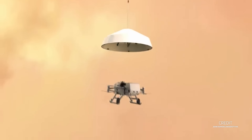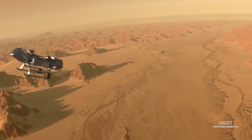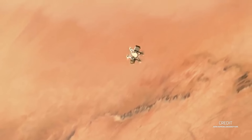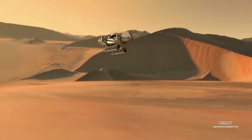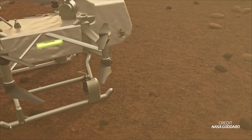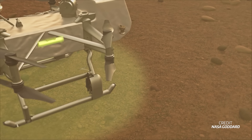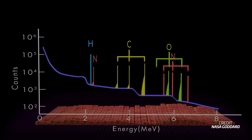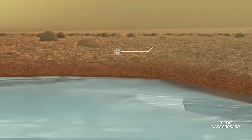NASA has officially confirmed Dragonfly, the rotorcraft for the one-of-a-kind mission to Saturn's moon Titan. With this confirmation, the mission — selected as part of NASA's New Frontiers program in 2019 — can now continue on through design finalization, construction, and testing ahead of launch. That launch has seen delays in recent years due to funding constraints and the pandemic. NASA has rescheduled it for launch in 2028, with a new landing on Titan now planned for 2034. This launch will use a heavy-lift launcher rather than a medium-lift launcher as originally planned, to accelerate the arrival time. The budget has also inflated to $3.35 billion, about twice the original estimate — still not as wildly problematic as the Mars Sample Return mission, but definitely reflecting the complexity of sending a massive rotorcraft to such a distant location.